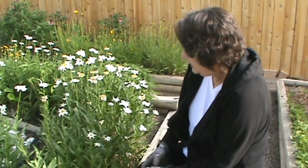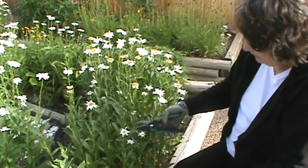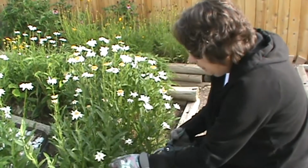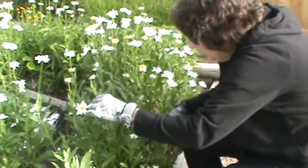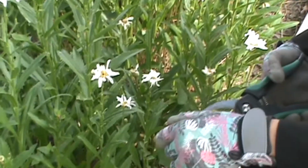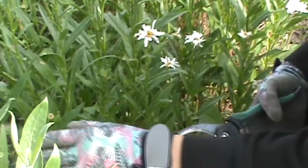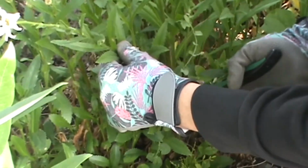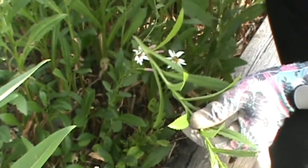So in the Shasta daisy, a lot of people will just snip the top off. But then the whole stem will just die and turn brown and won't produce any more flowers. So what you need to do is come down, let's see if we can find one. Of course I can't find one today. Well, come down all the way to the bottom and just take the whole thing out, and then it'll produce a new stem and a new bud.